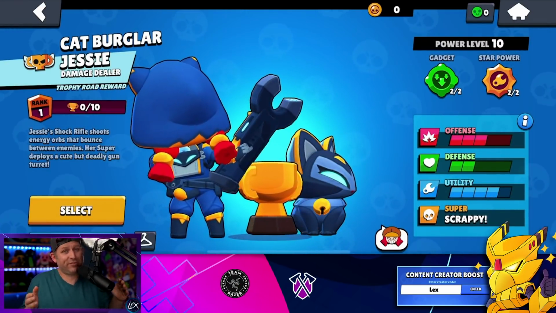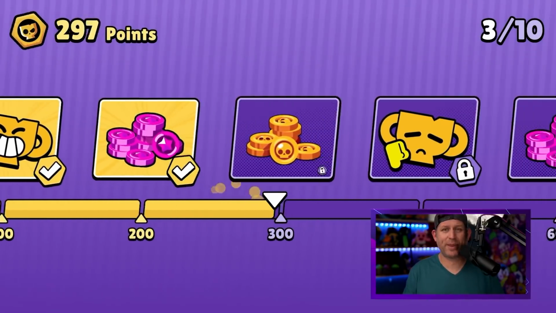Now, the skin that will be available with the World Finals will be Cat Burglar Jessie, and she's going to be absolutely free. All you have to do is watch and participate in the World Finals.